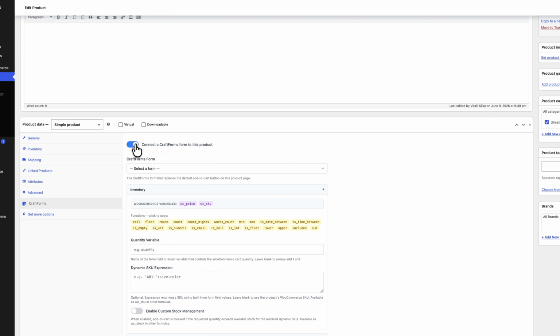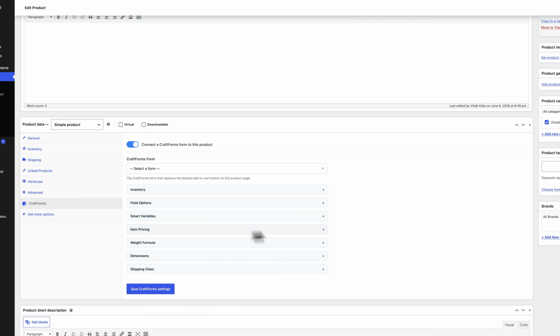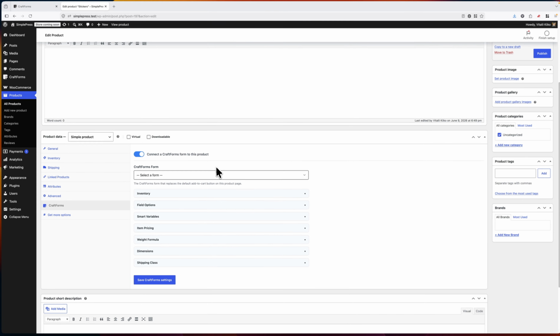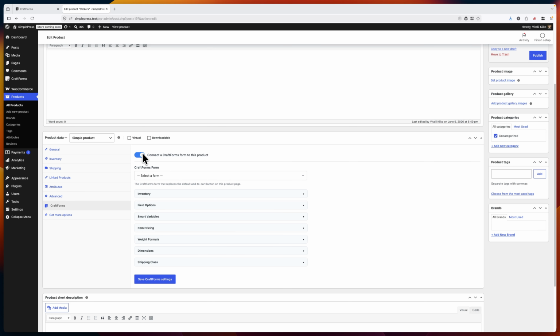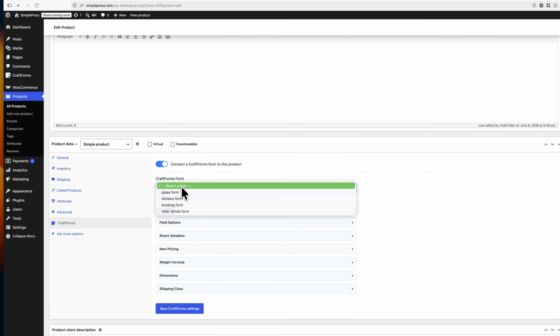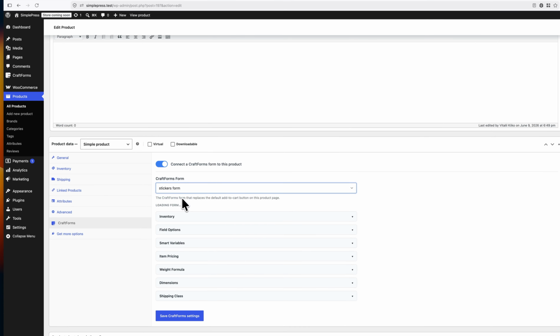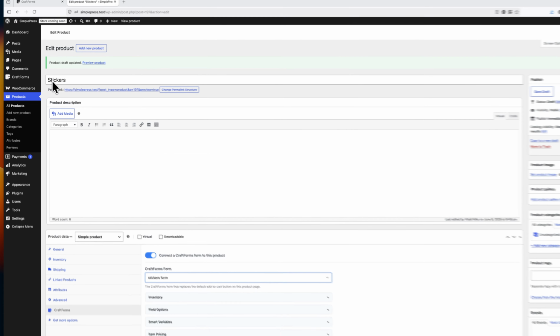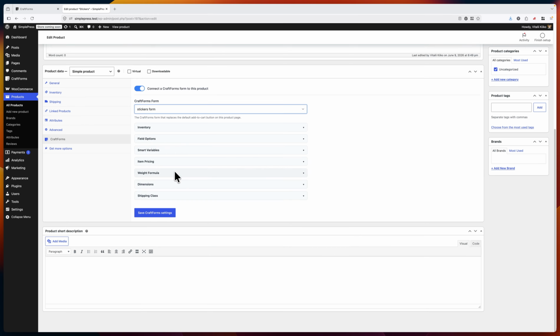So I click here, and let me collapse these panels. Very, very important: first I enable this setting, connect a CraftForms form. Then I choose the specific form, for instance stickers, because I called my product stickers, so obviously I would like to connect the stickers form.